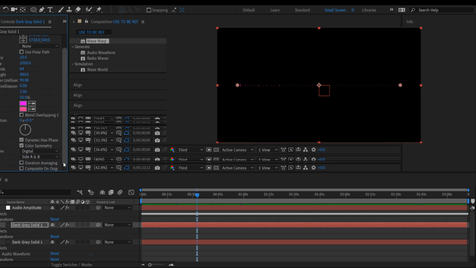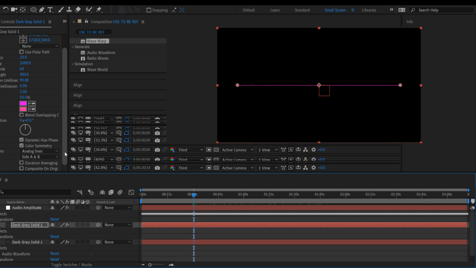You can go to thickness, you can go to interpolation, analog lines, which if I scroll through, you will see like a slight trembling in the lines. Does that. And then the same softness and thickness, the only real difference is that you have now these frequency options. So if I go back to digital, I can go up here, turn that down. So what I like to do here is I am adjusting now to get a really good look.